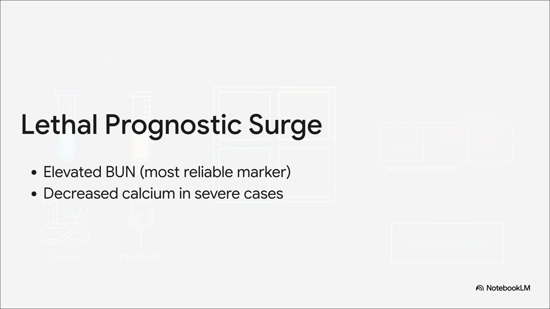You need to track these lethal risk markers intensely. Out of all the laboratory values you're going to monitor, an elevated blood urea nitrogen, or BUN, is the single most reliable indicator of mortality in acute pancreatitis, period. A rising hematocrit is another massive red flag. It indicates severe hemoconcentration and third spacing of fluids. Throw obesity into the mix, and you further compound that mortality risk. So what's the crucial takeaway? BUN must trend downward with appropriate fluid management. If it doesn't, your resuscitation is failing.